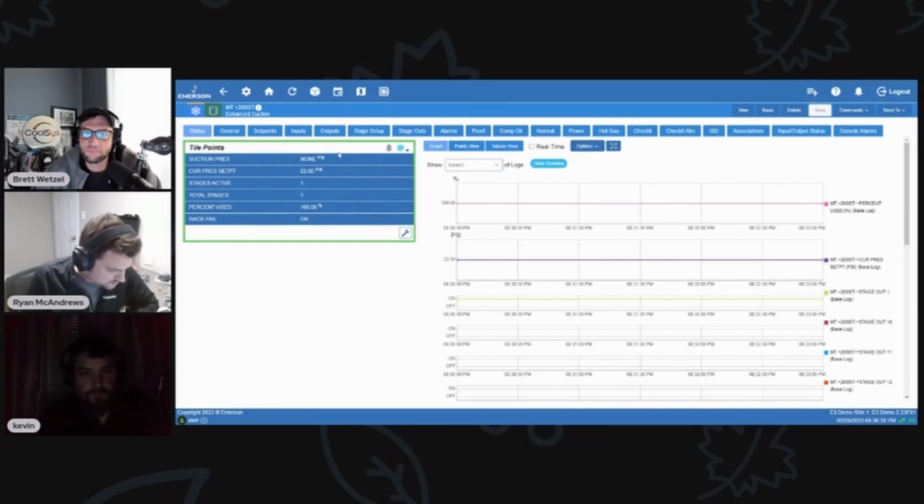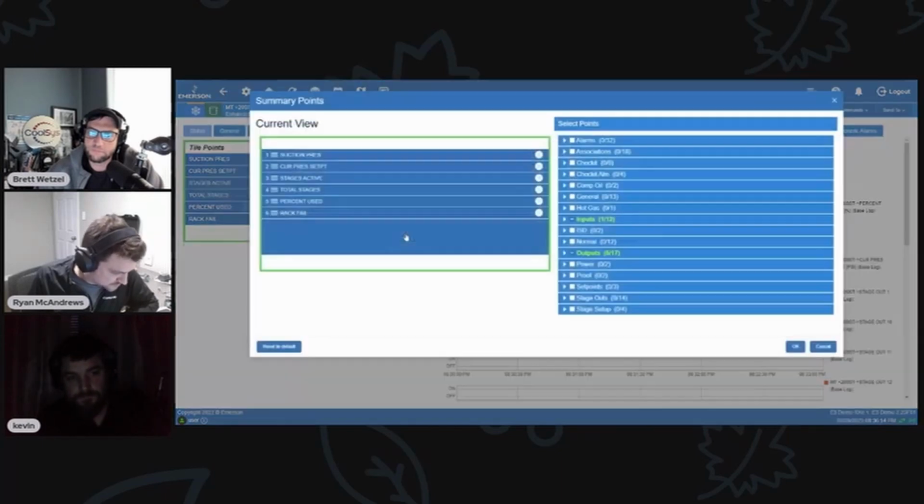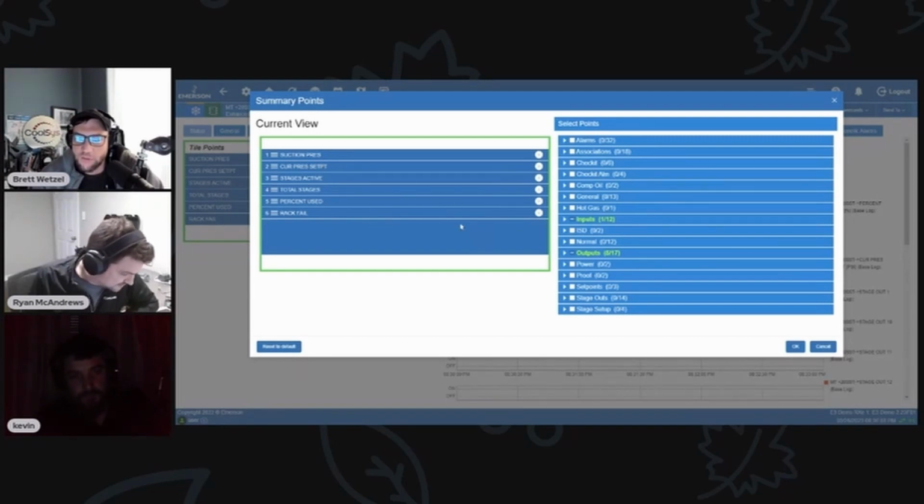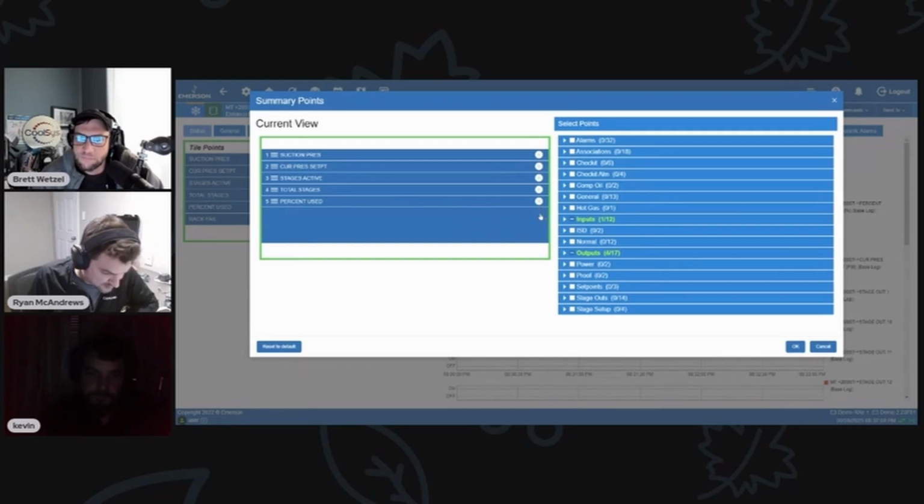The window on the left is a quick summary, and the summary can be configured based on the user. I'm logged in as a user, generic, kind of boring name. If you have it individual based, you can choose what you want your shortcut tiles to look like. Let's say I don't care to know if the rack fail is an alarm or not.